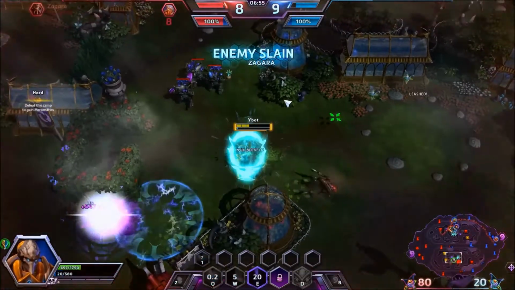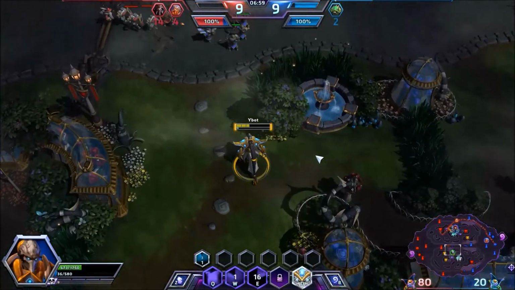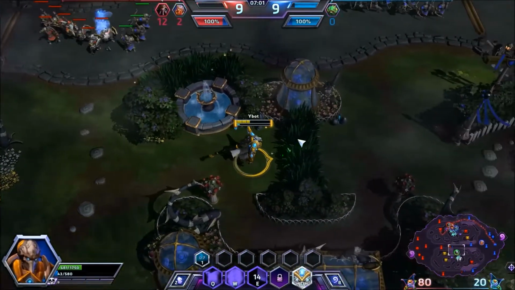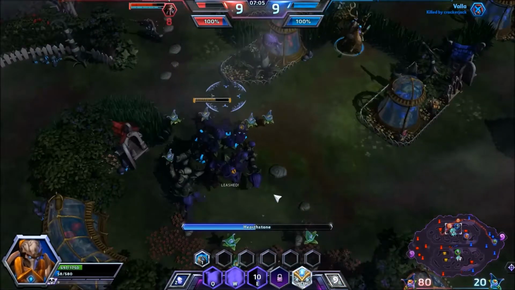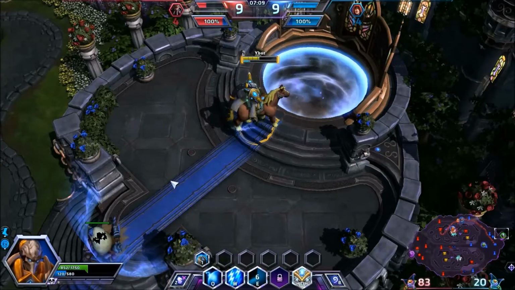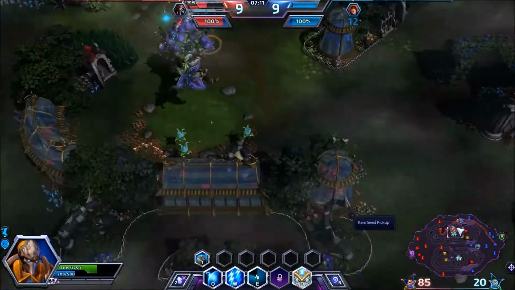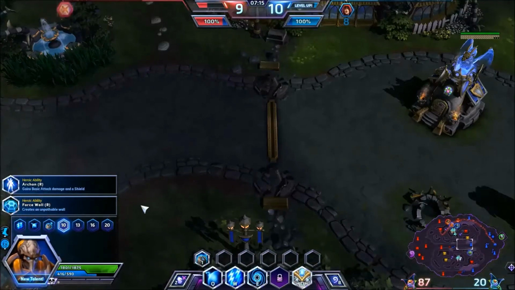And will I get her? It looks... Yes! Actually did manage to get her on her own. Thus it ends. However, Tassadar is now low on health, out of mana. So I'm going back to the altar here. Choose a talent. Heal up really quick.